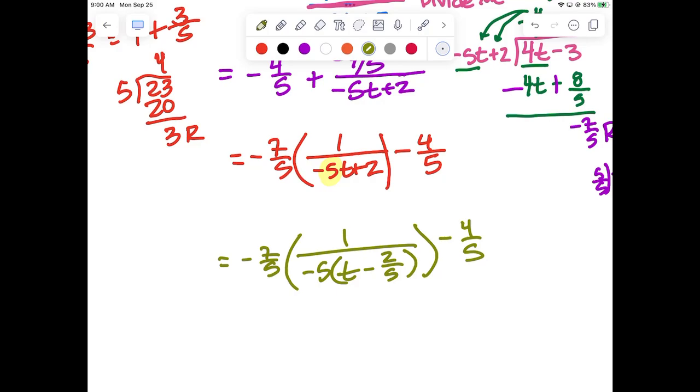I'm not going to write it down, but let's just talk about what we're doing from left to right, okay? The negative in front is going to be an x-axis reflection, right? The 7/5 is going to be a vertical stretch, because 7/5 is bigger than 1 by a factor of 7 over 5. Yeah, good, 1.4 times bigger. The negative in front of 5 is going to reflect it across the y-axis, and then the 5 is going to be a horizontal compression by a factor of 5. That takes care of the final shape. So we're doing a double flip, right? Flip, flip. And then we move it right 2/5. That'll move the vertical asymptote to 2/5. And then we move it down 4/5. That moves the horizontal asymptote down to 4/5.